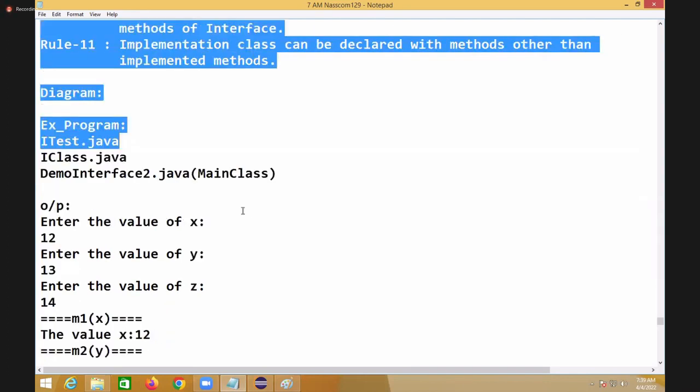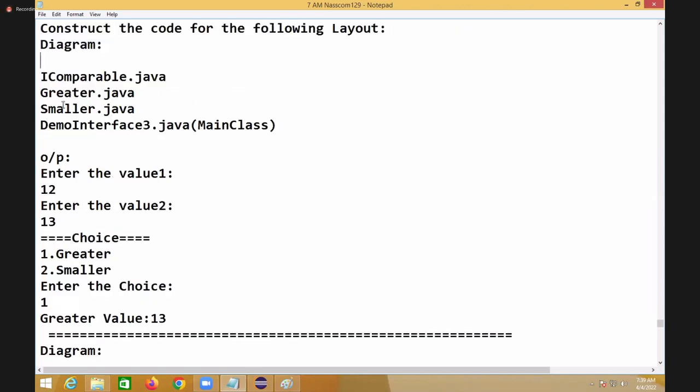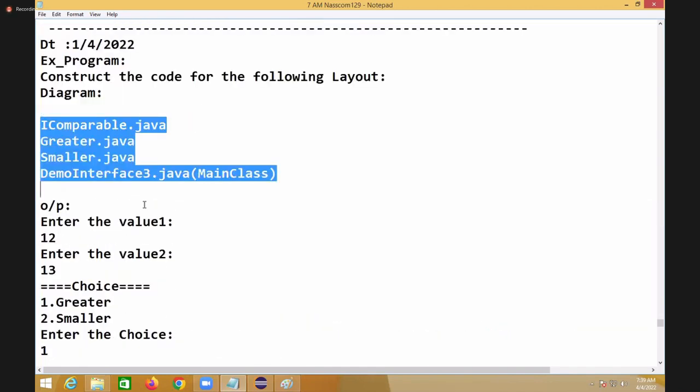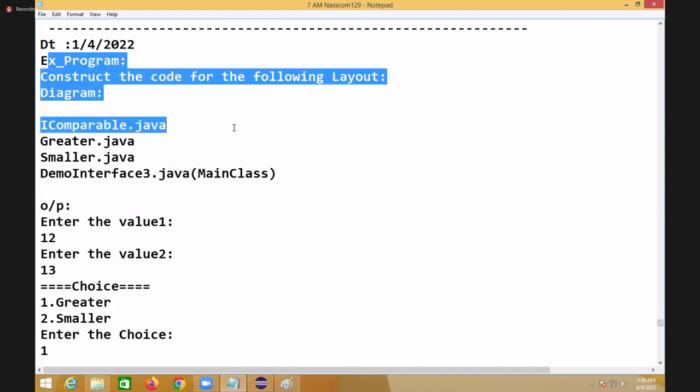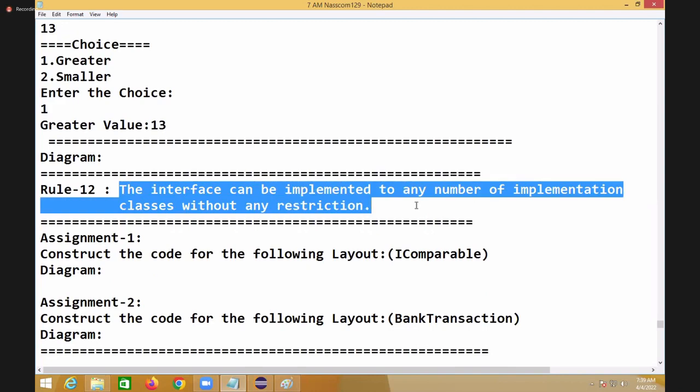After making this information to you, I wrote one program, I think IComparable. For demo purpose, I took a second program. The interface can be implemented by any number of implementation classes, right?